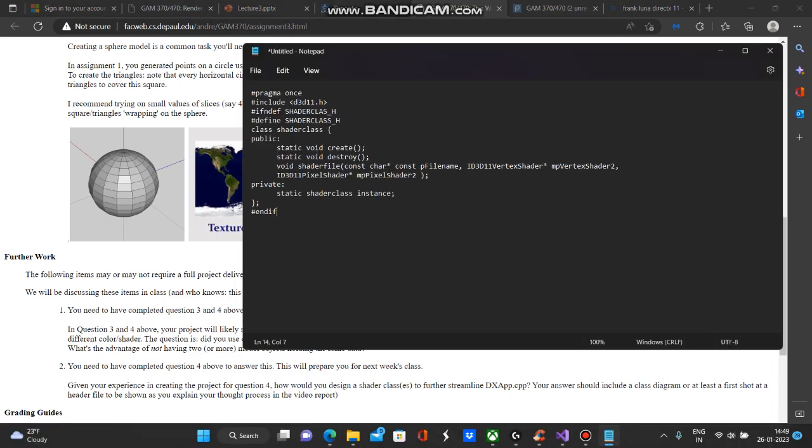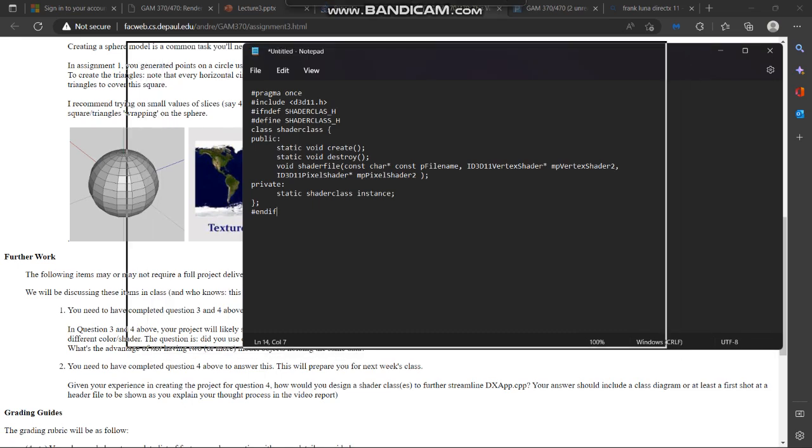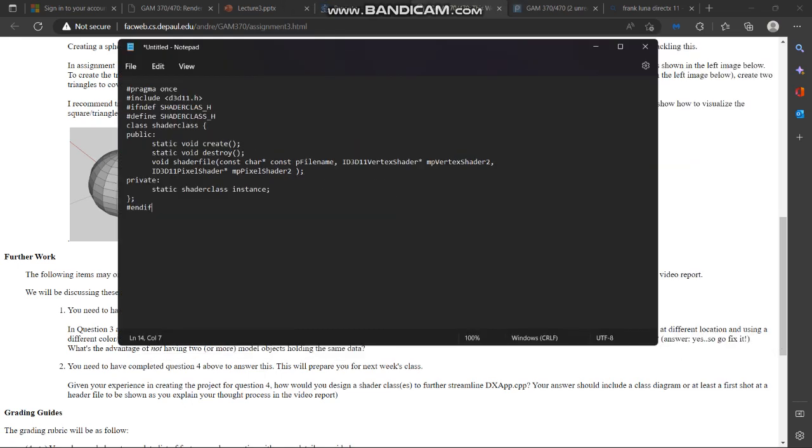And for the final one, this is the shader class. I thought about making it a singleton pattern, and in that, the main function is the shader file. It takes in a file name, a vertex shader and a pixel shader.